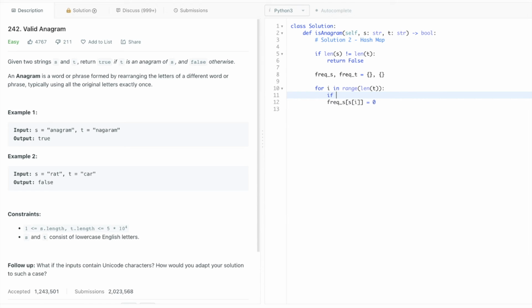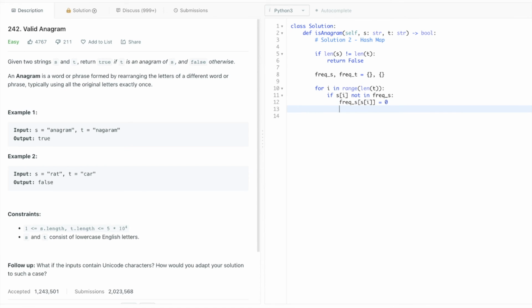So if S at index I is not in frequency S, meaning the key does not yet exist in the dictionary, then what we'll do is we'll initialize frequency S at index S of I to be 0.